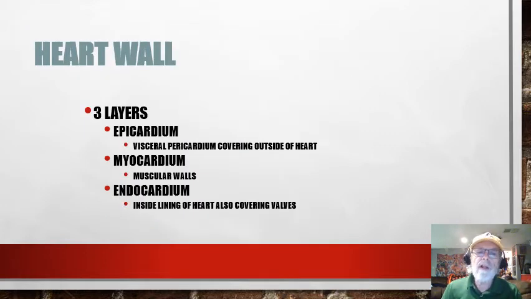Okay, now if I talk a little about the muscle wall. Okay, the heart wall has 3 layers. Okay, the outer layer is that membrane, and that membrane is called the epicardium. And the epicardium is a very thin membrane that covers the outside of the muscle wall. And basically, it's called the visceral pericardium. It just lines the outside of the heart. The muscle that we have in the actual wall is called the myocardium. And again, left thicker, right thinner. And the atria have a thin muscular wall, but that's also called the myocardium. Okay, the muscular wall of the heart is called the myocardium, because myo, we know, means muscle.